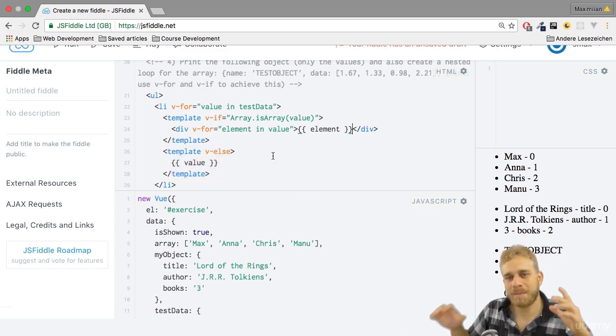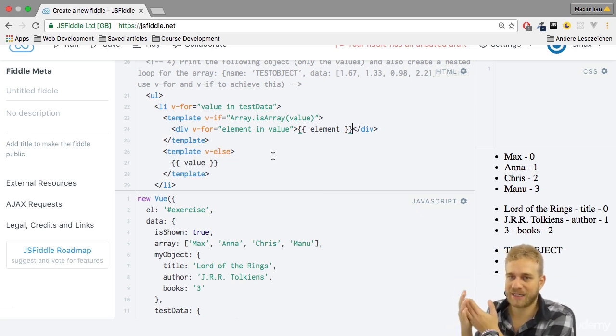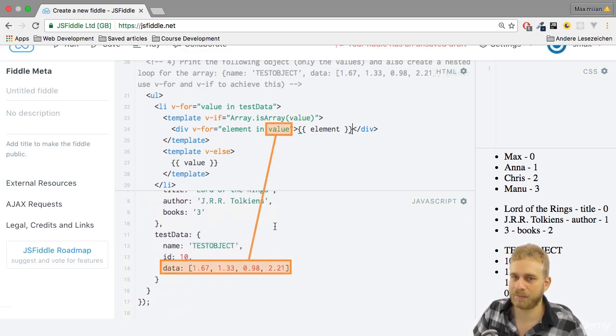So this is how we mix v-if and v-for to conditionally show or attach this v-for loop, or these elements created with the v-for loop, so that this v-for loop also only gets executed if it can be executed, if we actually do have an array, like we do here for this value when it is this data property of our object.